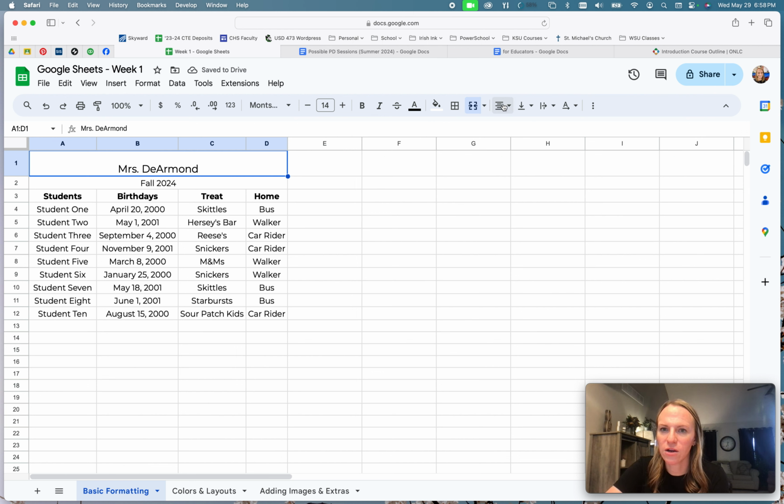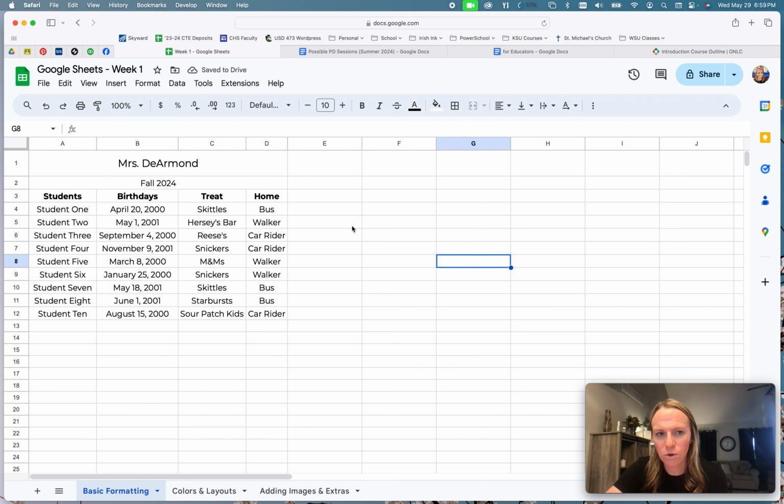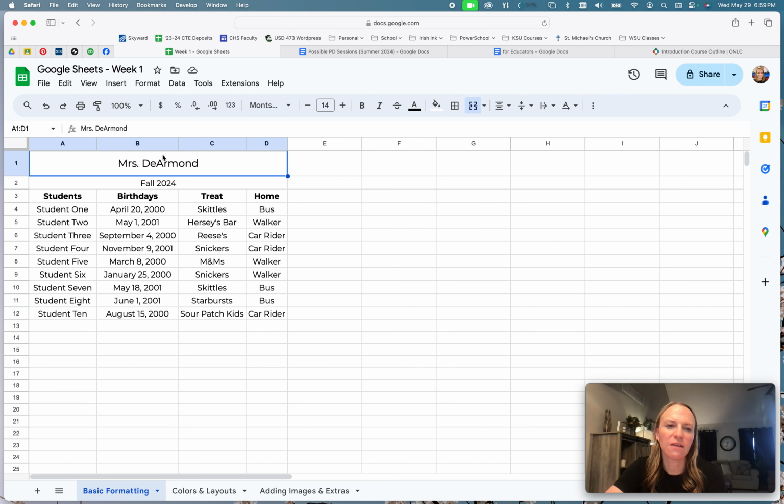And so I'm going to come over here. There's my regular center going across horizontally. This option right here is going to allow me to center it in the middle up and down vertically of my cell. That's something I utilize a lot that not a lot of people know about. And so you can see that that information is centered going up and down.